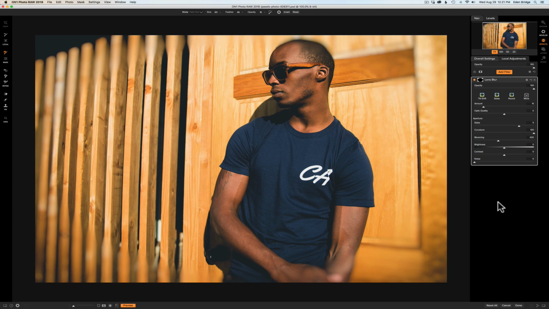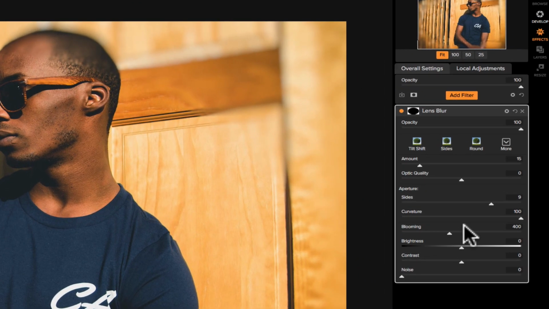Before we get into the actual adjustments of this lens blur filter, I want to explain something very important. See this little layer mask icon right here? Very important. This particular filter relies heavily upon layer masking, and that's how the effects are achieved by using layer masking, applying blur to the image and masking off areas where you don't want the blur to be applied, and that's how it works.